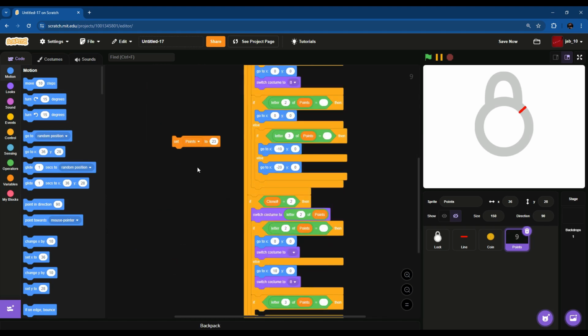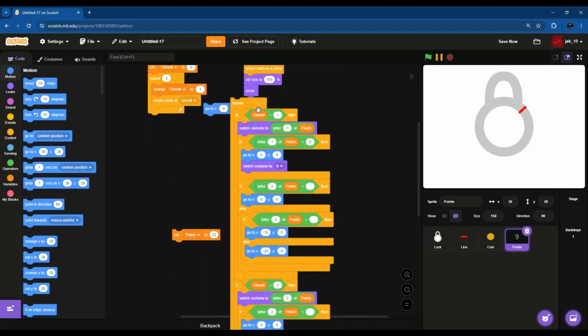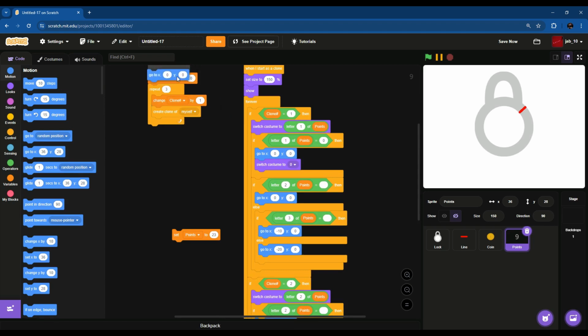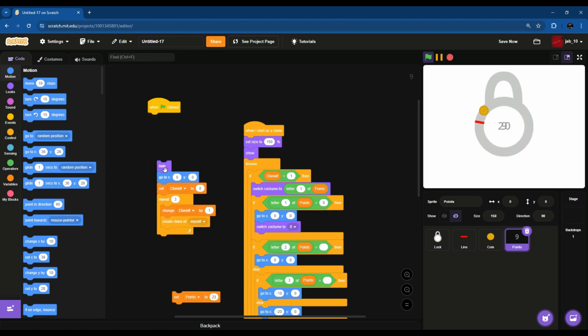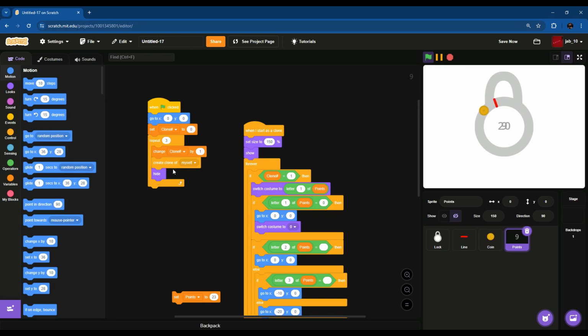Make sure to do that for the original sprite, so put it under the when green flag is clicked instead of the when it's cloned. So set points to 23. Put the hide at the end, just to check.